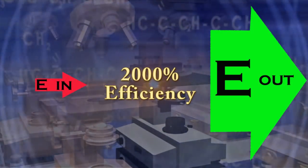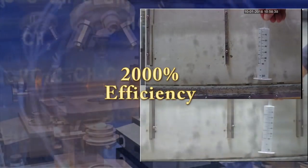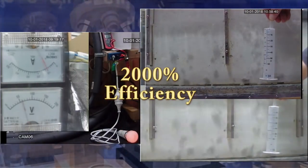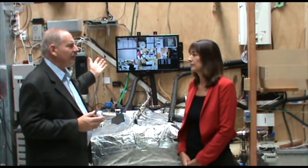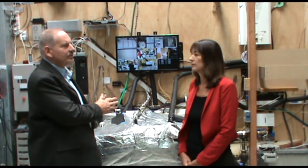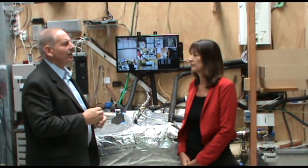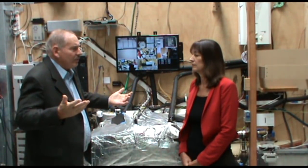These facts prove without reasonable doubt that the system is producing more energy than the energy needed to run. Even if I was to doubt the 2,000% efficiency, I would have to agree that the output is indeed much greater than the input energy. The only factor we cannot prove through a camera is that of any hidden hydrogen tanks connected to the system and constantly supplying hydrogen at a rate of 2 liters per second for hours on end.